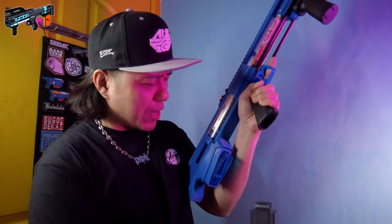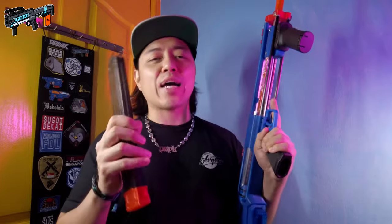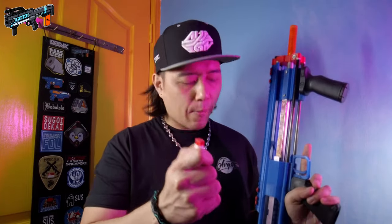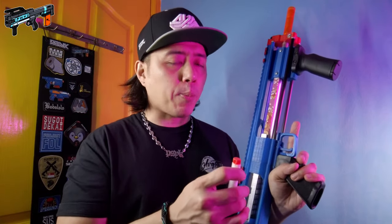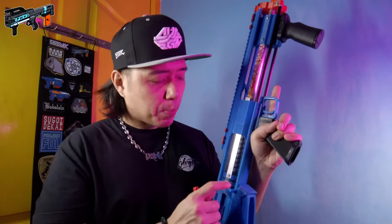Slam fire for you — everything works very well this time, no dart jams. I'm used to the motion of pulling down on the mag release lever even though it's now just a friction fit due to the adapter. All half-length darts fired out, no problem. On hindsight, I think the reason the barrel shifted earlier is because of the AccuFate darts — darts with slightly wider heads will cause friction. When I was chambering, the dart tip likely snagged against the opening of the barrel and pushed the barrel forward instead.